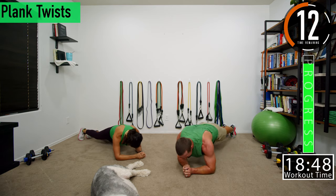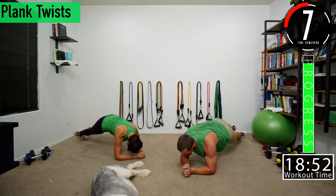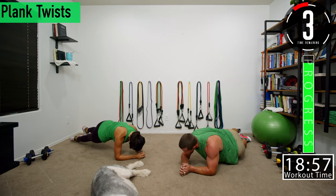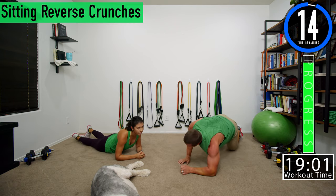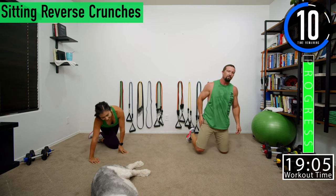Still working the obliques. Come on. Let's go. Don't let the core sag. There we go. Woo! We'll get you some good work in. Going to reverse crunches here.